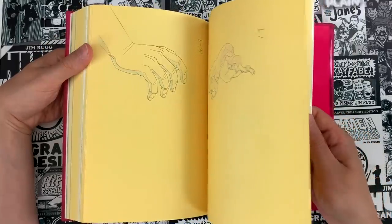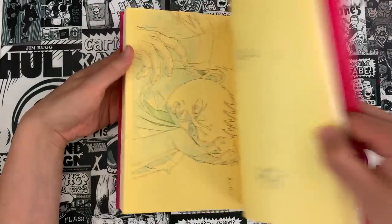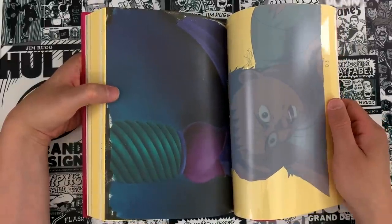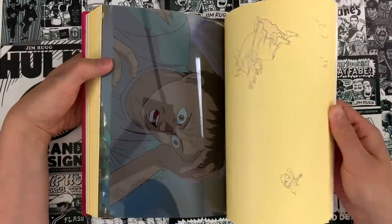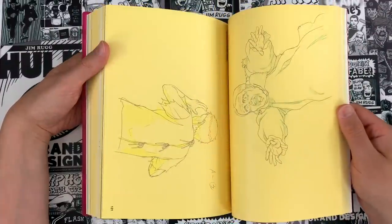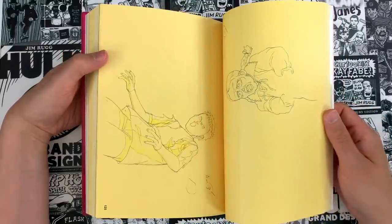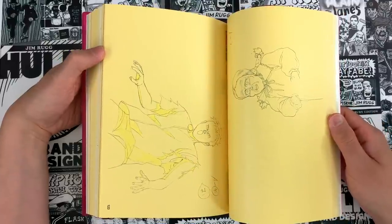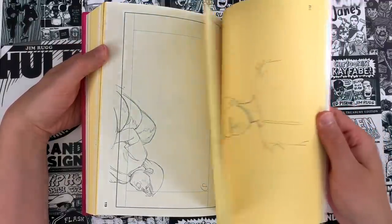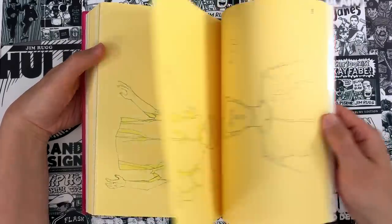I'm very excited to report that Complete Otomo Book One is finally going to be coming to press — the Tankobon called A Gun Report that Sean the Book Hunter and I have never seen, never rested eyes on. It's his comic work from 1971 to 1973 or '74, so very early works. It's such a missing piece — I need to see the rawness to have any hope of getting better. These guys had the Akira Committee behind them, which was a consortium of the five to ten biggest Japanese corporations. It's no secret that the Canon and Kodak decals on the Akira bike aren't there just for fun — those businesses put in some loot.